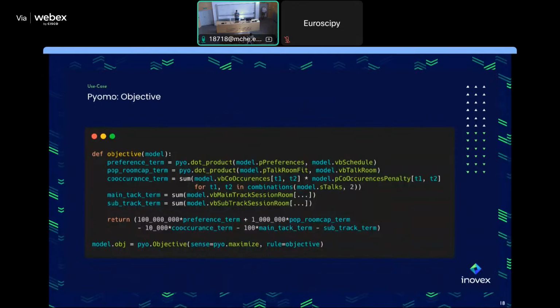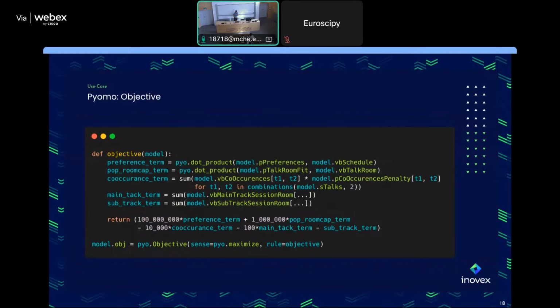Now coming to the objective. If we have all our parameters set, like the preferences, we have the actual schedule. One term in our objective is then just the dot product of the preference parameter and the schedule. The same goes for the room capacity with the popularity.